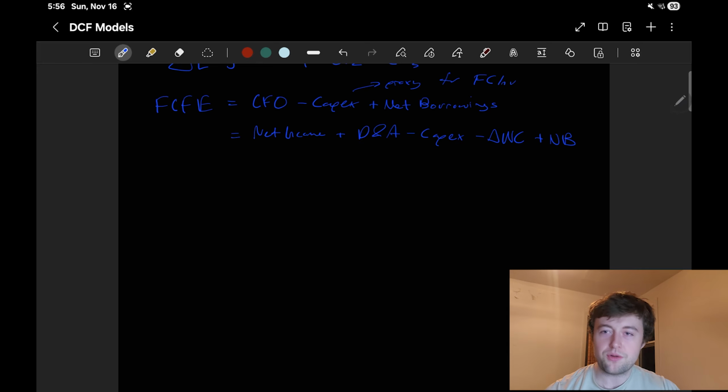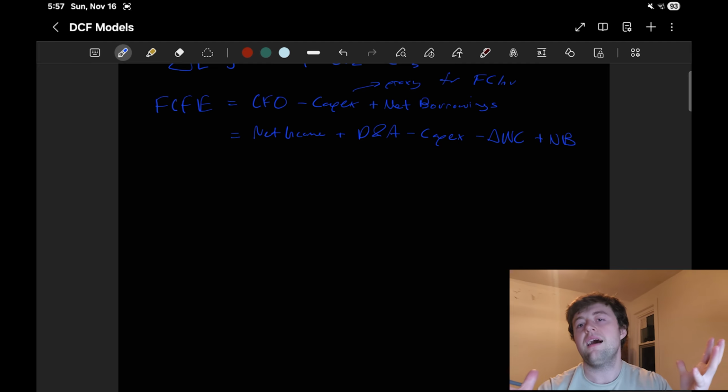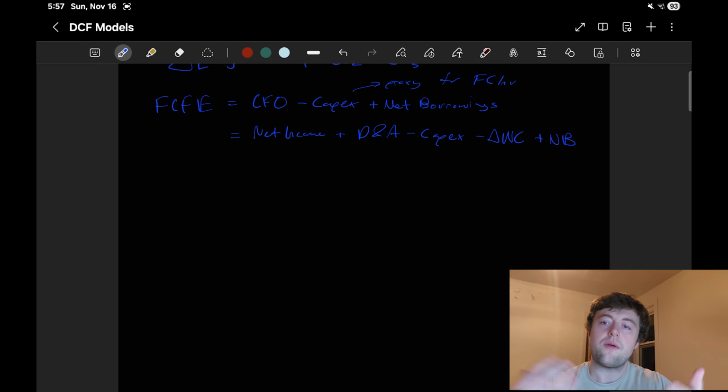You might be wondering, why do we add back depreciation and amortization here? The reason is that we take the depreciation and amortization off of the net income, but that wasn't actually cash spent this year. That was technically cash we maybe spent on another thing, like, say, computers, that we now write off this year, but we did that earlier. So that's why we add that back.